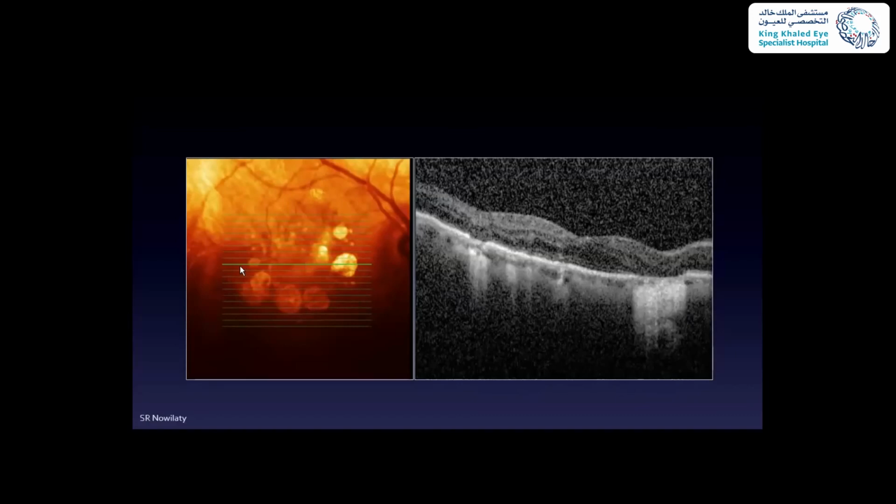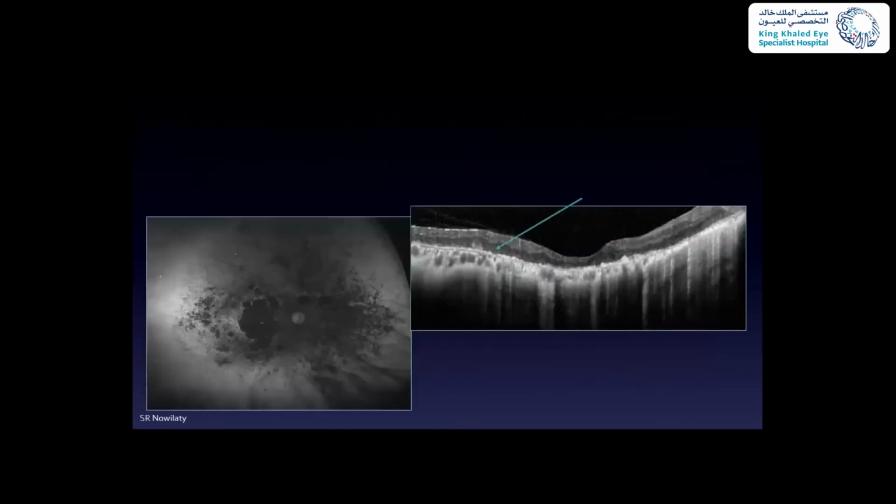When you have laser scars or burns, basically you have atrophy of the outer retina and of the inner choroid and the choriocapillaris, and therefore this line went right through the scar and gives you tremendous shadowing. Notice that you have the RPE, and then the RPE kind of disappears. The ellipsoid zone also disappears, and you have lots of inverse shadowing through all these lesions. This is this big scar right here. And if you look carefully, this is this area, and this area would be this area right there. Very nice.